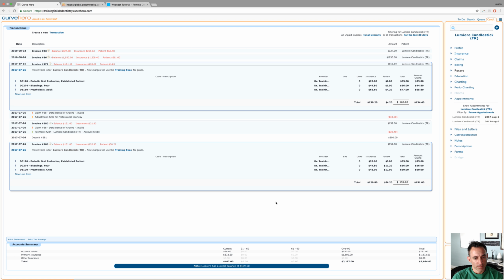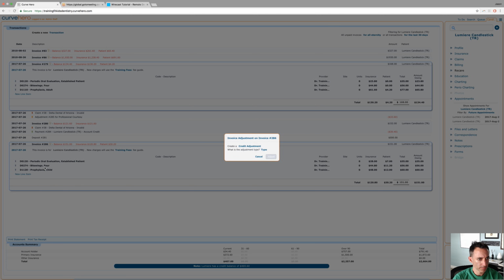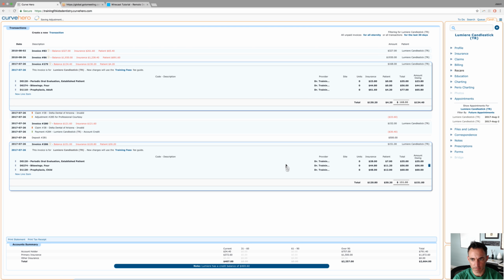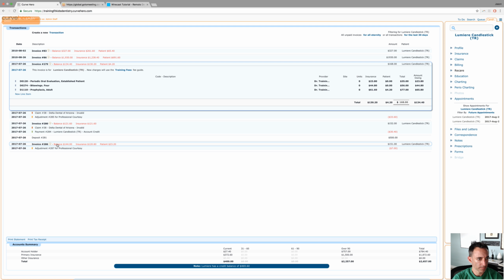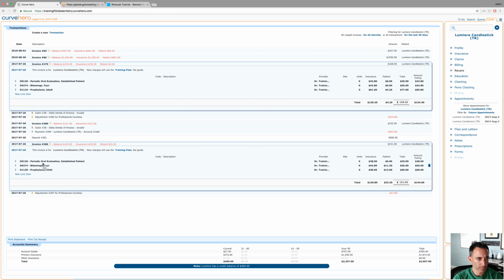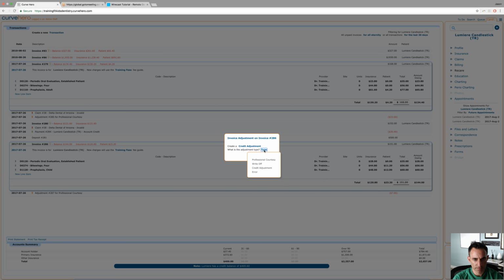So instead of right-clicking and just making an invoice adjustment, we're going to make the adjustment by line item. So right-click on each line item and say add adjustment. This one will be $7. This one's going to be 11.20.